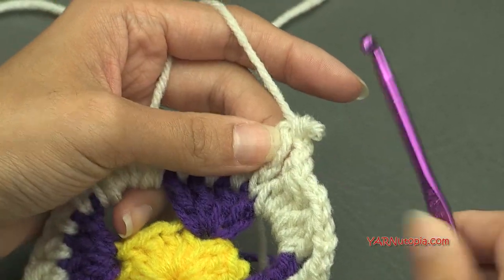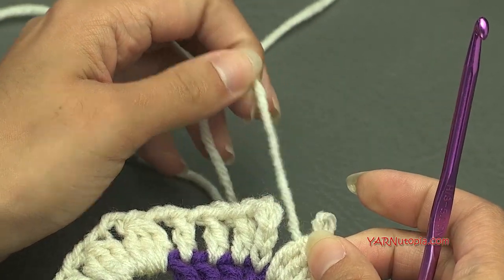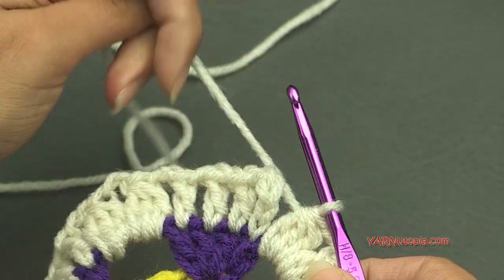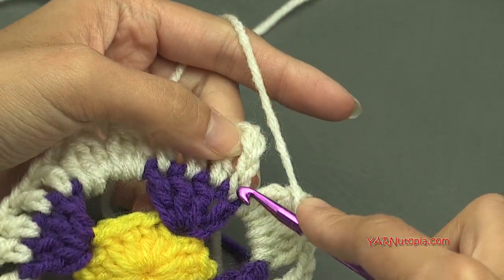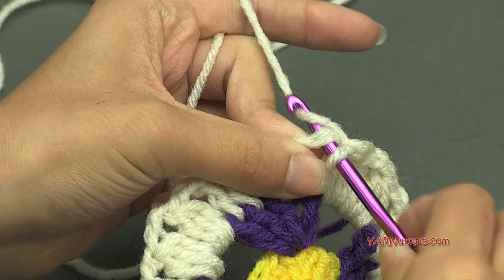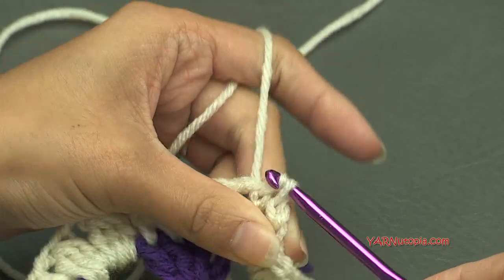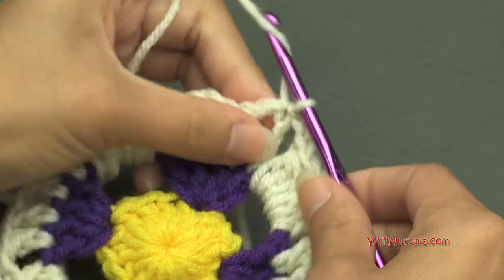But if you are changing color, scratch all of that. Okay, we are going to finish this round by chaining that 2, and then slip stitching to the beginning chain up 3 right here. So insert your hook, yarn over, pull through and through. And then I'll show you, if you change color with me, I'll show you how to do that.